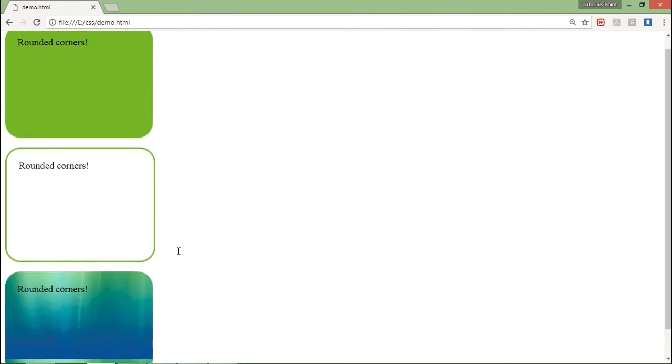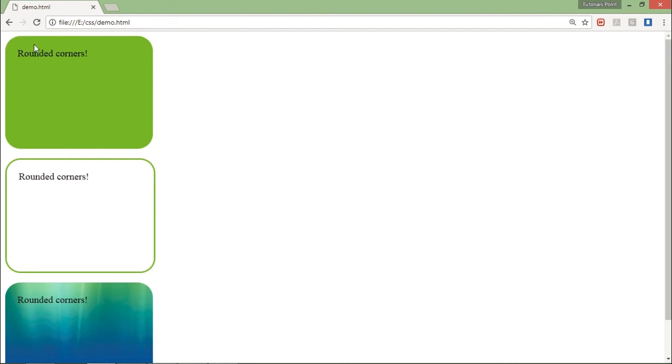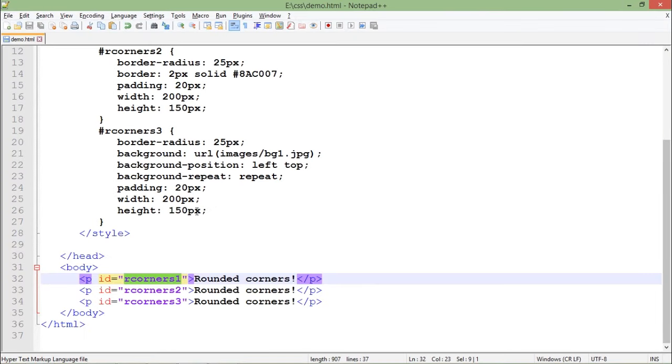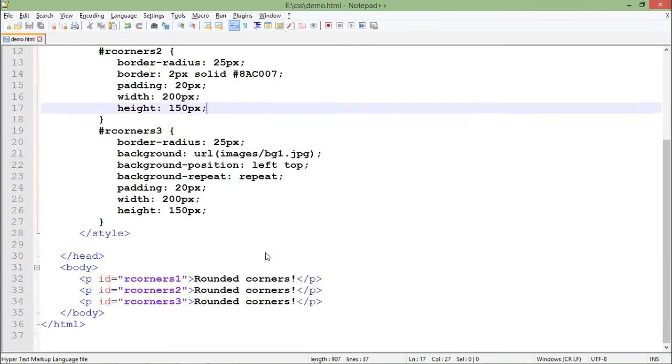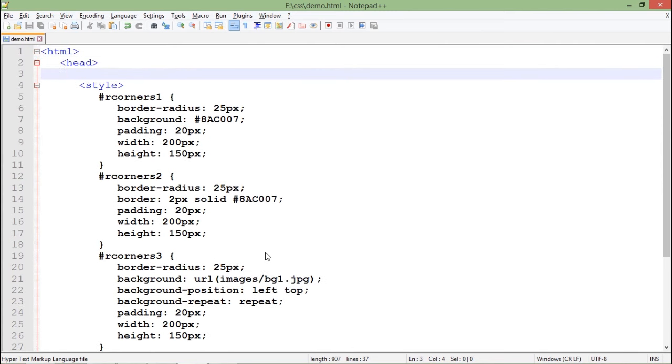And when I'll refresh here, you can see all the 3 rounded corners. Alright, so this is the background color, this is the 2 pixel border with the same color, and here I have passed the image. Since here I have used the repeat, alright, background repeat is repeat, so that's why after that it is getting repeated. So these are the things which I have applied using the rounded corners.